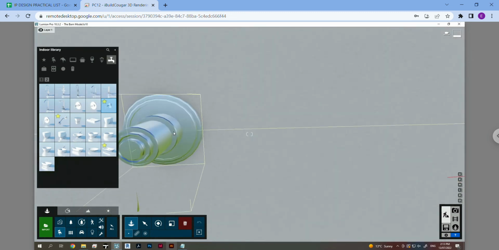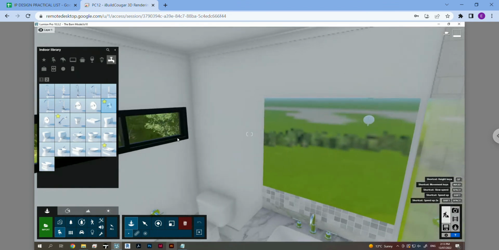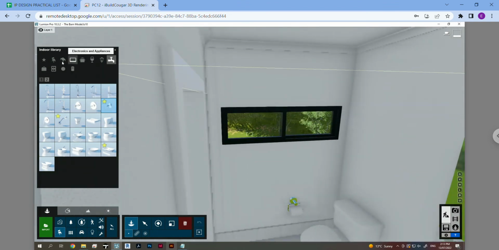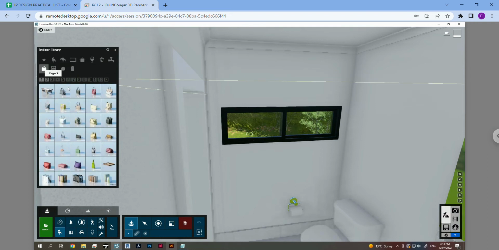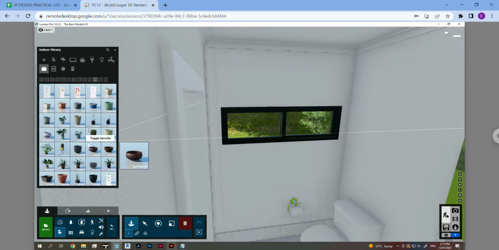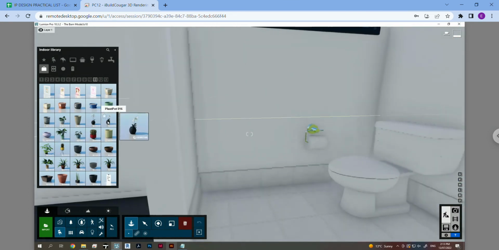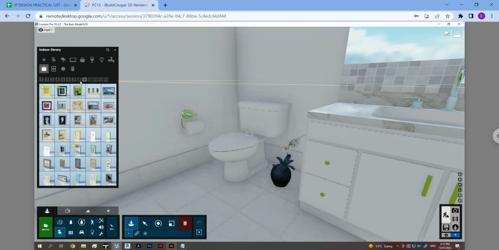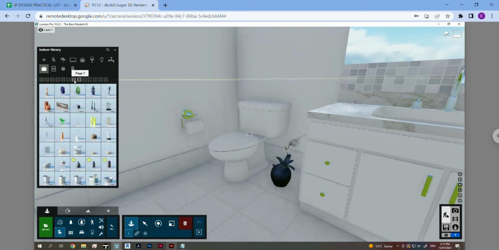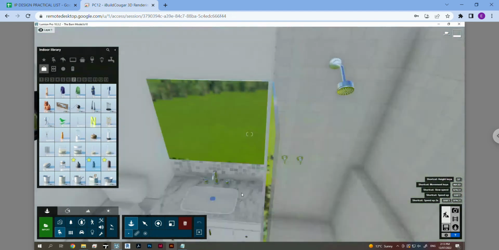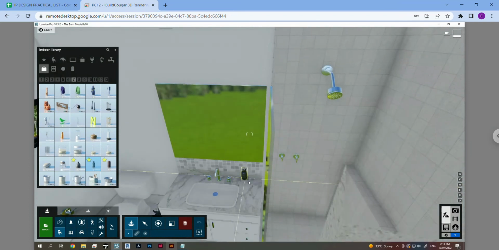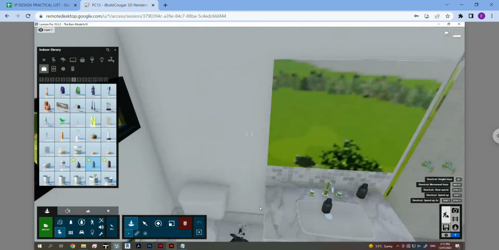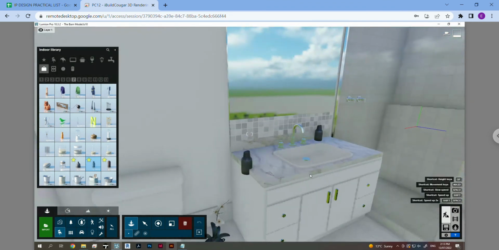Then with the bathroom, decorate it up as well. Put some posters on the walls if you like. Put some little pot plants in. There's our pot plants. One of these maybe. I usually like to put one of these somewhere if there's a little space for it. Put some little vases or anything on the bench here, and it can be like our soap dispensers, all sorts of decorations. Just have a play with it.